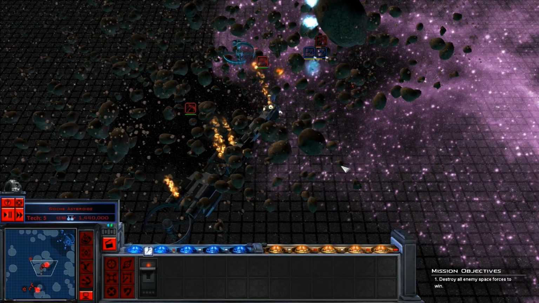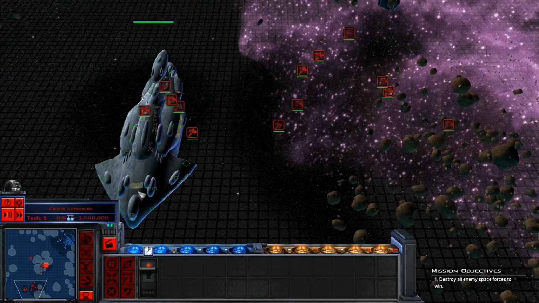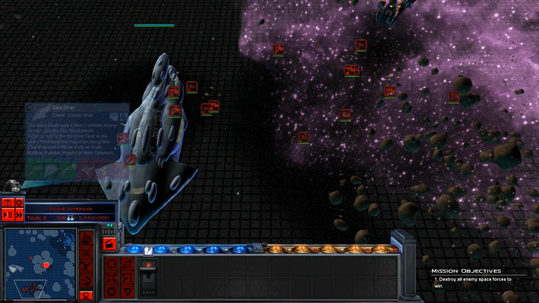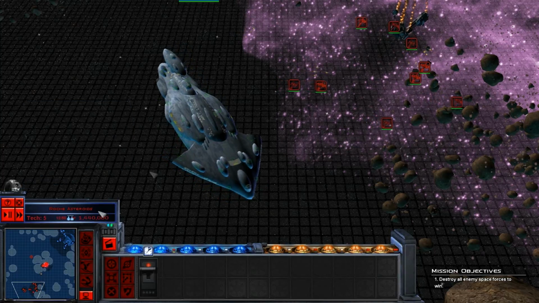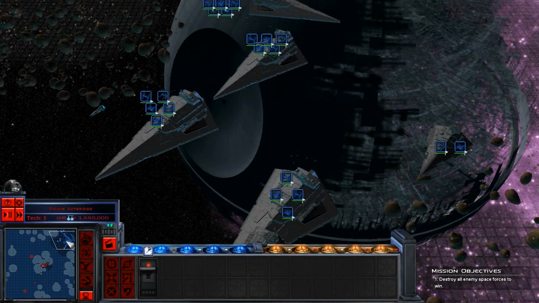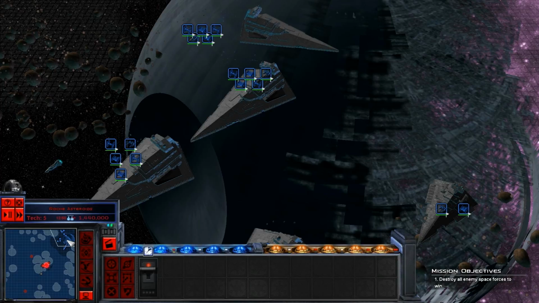Intercepting. Go after them. Alright, so all the fighters are coming from the blue driver. But can we hold out against the blue driver? We should be able to. Gun them down. So long as our fleet of Star Destroyers can hold out while the Death Star destroys.